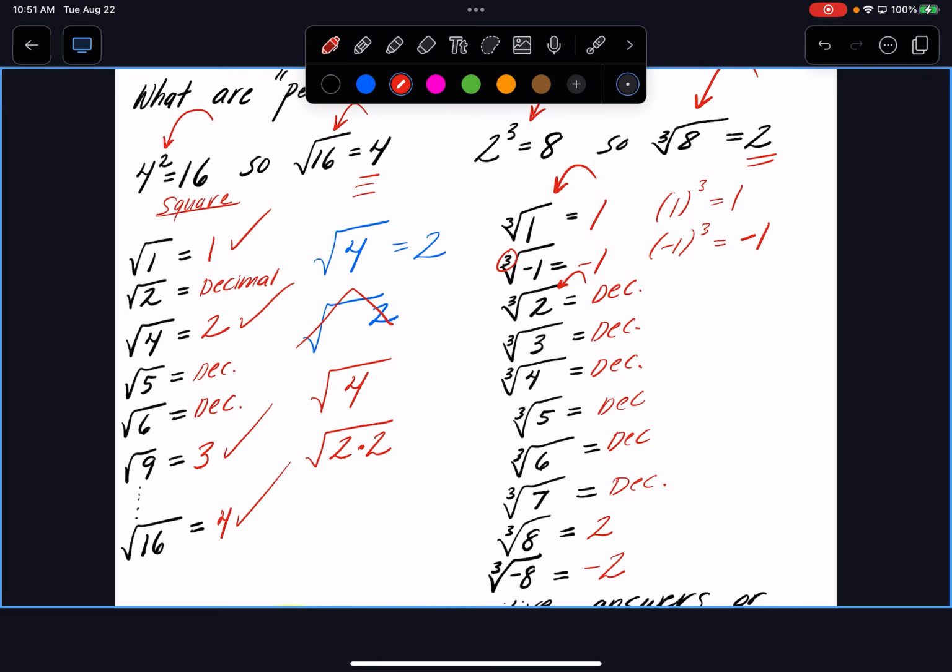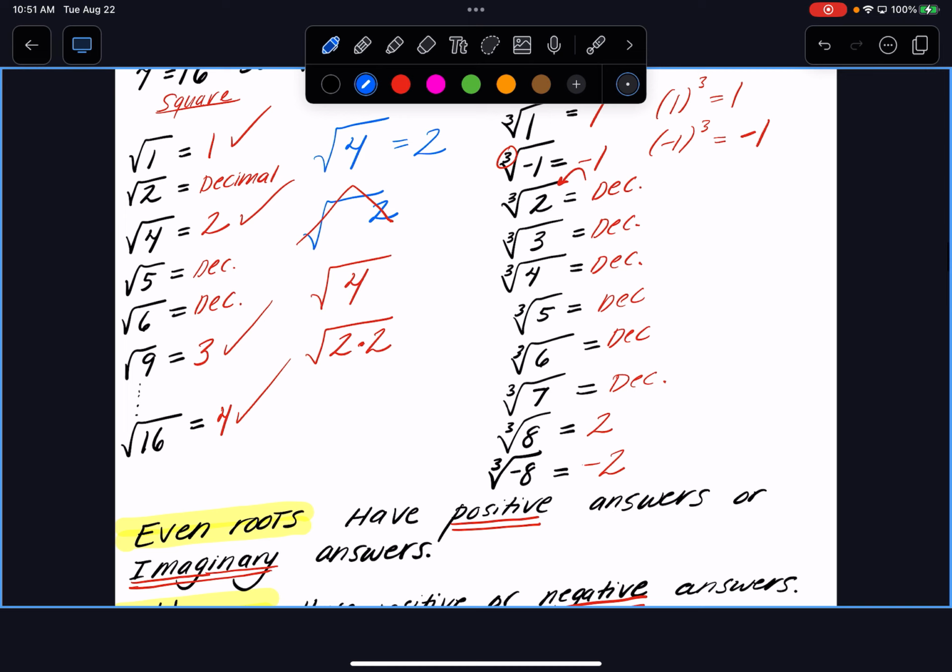Have I changed this? No, I changed the look of it. Now, here is the thing. We know that if it's 2 times 2, there's another way to write that. Isn't that the same thing as 2 squared? So what I have here is the square root of 2 squared. I haven't changed anything mathematically. I've changed the look of my problem. Do you guys see? Yes.